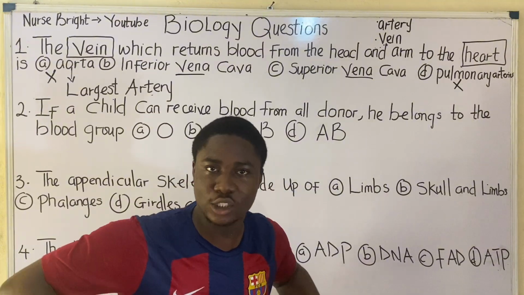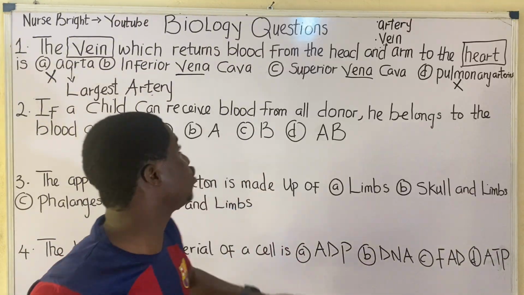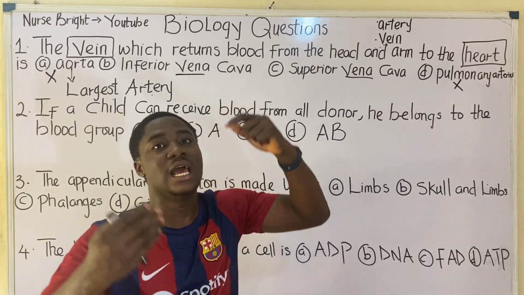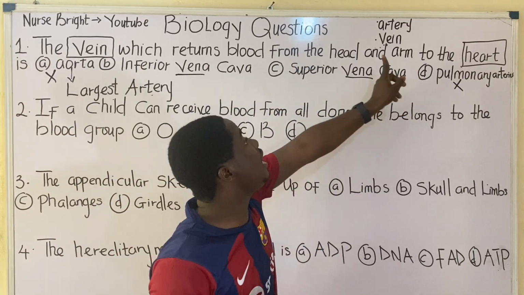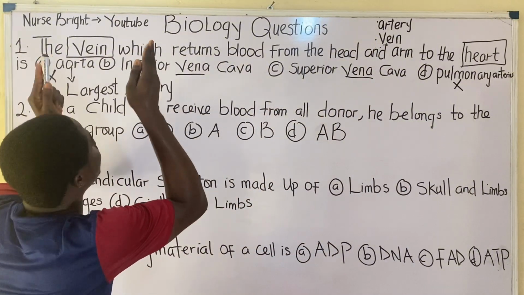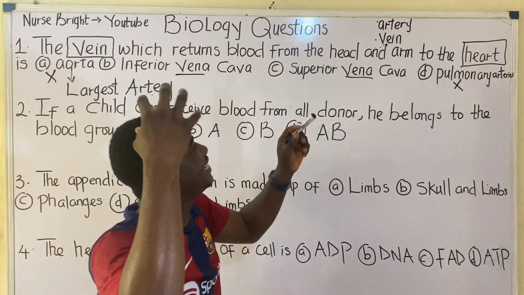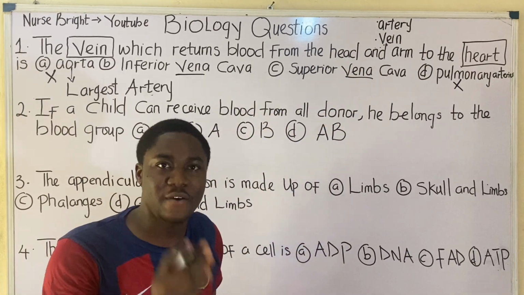That's the legs. Do you understand? The girdle, specifically the pelvic girdle. Do you understand what I'm saying? So for the inferior vena cava, you can see that the head is above the diaphragm. You can see that the arm is above the diaphragm as well. If the neck was here, it's still going to be correct. So the answer to this question: the vein which returns blood from the head, the arm, and even the neck to the heart is called the superior vena cava.